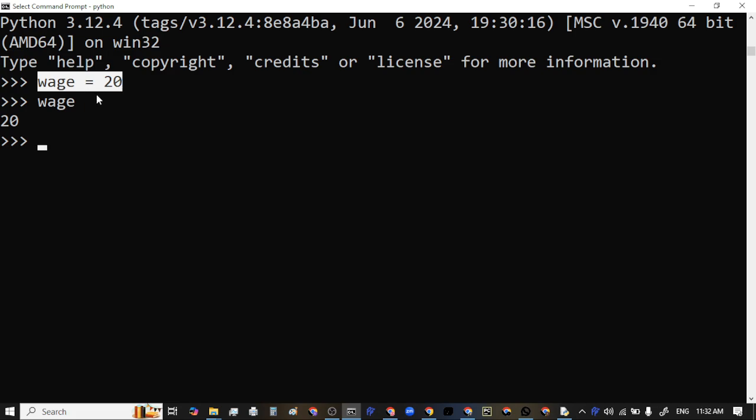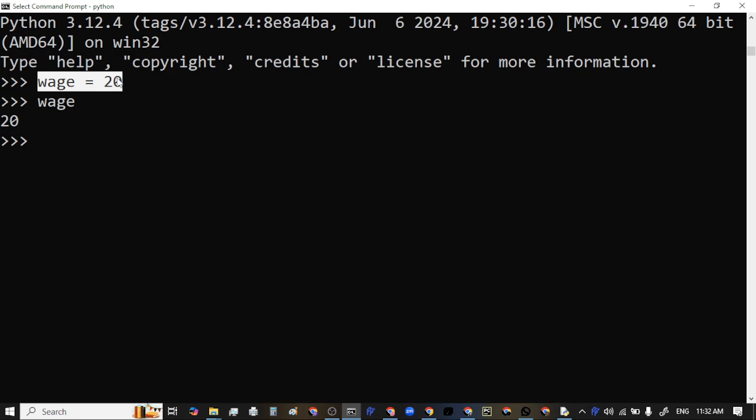So there's a particular name to this statement. Anyone? Well, it's a variable. The whole line wage is a variable. This is a variable, and its value is 20. So basically, what we are doing right here is we are assigning this value 20 to this variable. But what do we call this entire statement? There's a name for this statement. What specific statement?